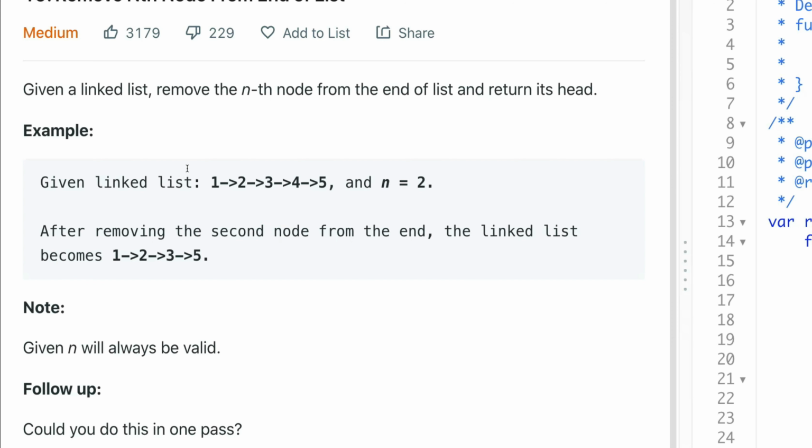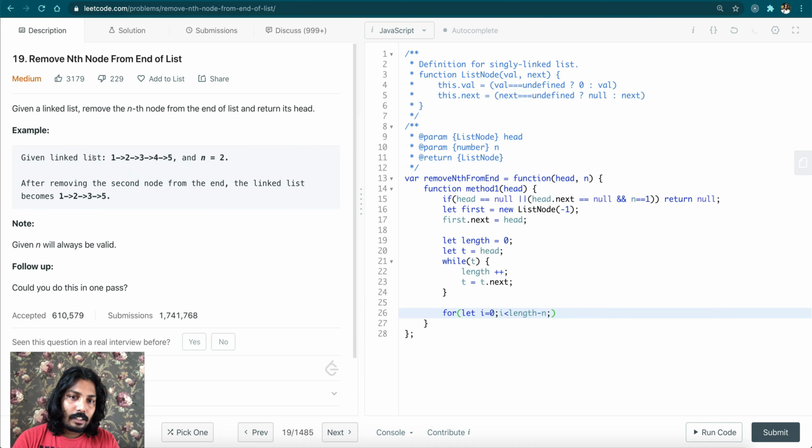So from the previous node, I'll say next, that is 1, and next again, that is 2, and next again, 3. So if we are pointing to the head node, we can reach this node, but we want to reach this previous node in order to delete. That's the reason I've created the first node here.